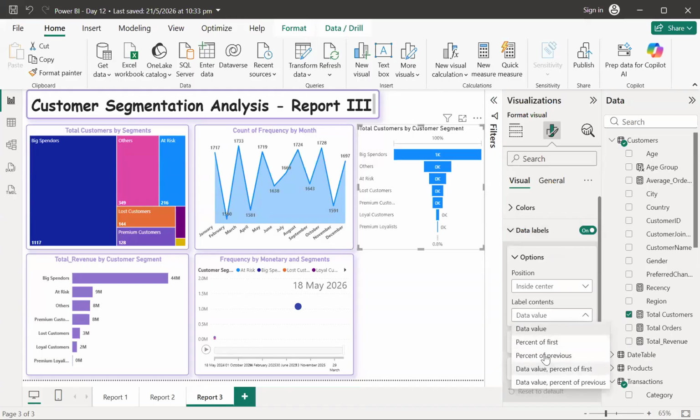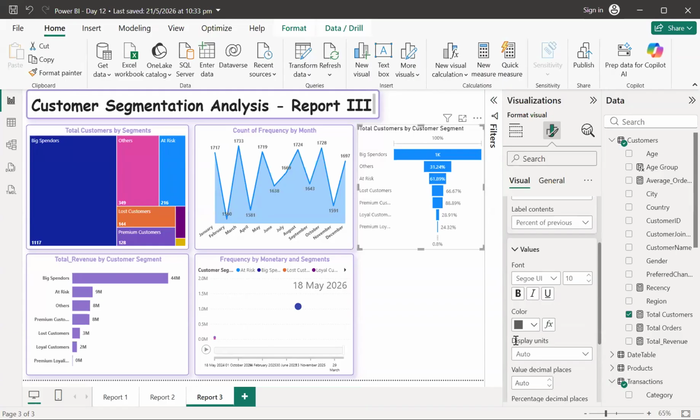Now, guys, over here the data value is given, and you have to select how you want to break it down. A funnel chart is all about how you want to break it down, whether as percent of first, or percent of previous value, or in a different way. I think you can take it as percent of previous value. That's why it will be a segment conversion.